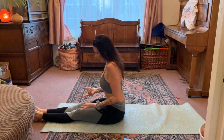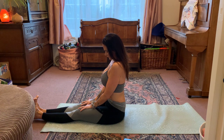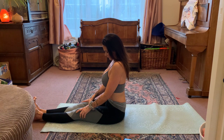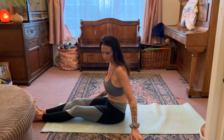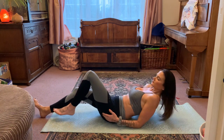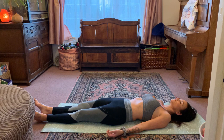Okay, just come up to sitting, take your in-breath. Last one, so force it all upwards, push the breath, hold the breath in, forcing and tensing the muscles all the way into the brain. Keep going, you're doing super, super well. And release. Okay, just fall down onto the back now. And just take some recovery breaths in and out through the nose.